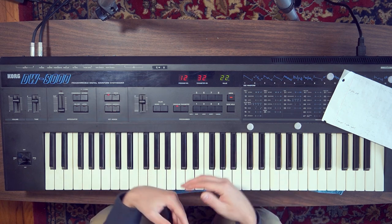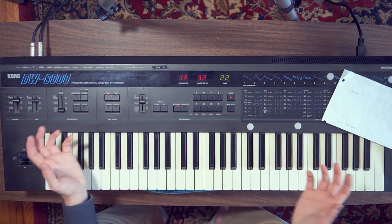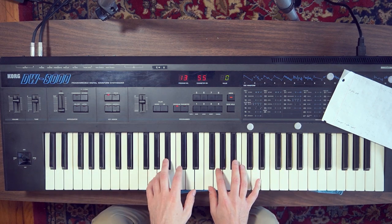And you can hear the kind of digital envelopes interacting with the analog filters in a way that's really warm and wonderful and difficult to duplicate. It also does pretty good electric piano sounds.